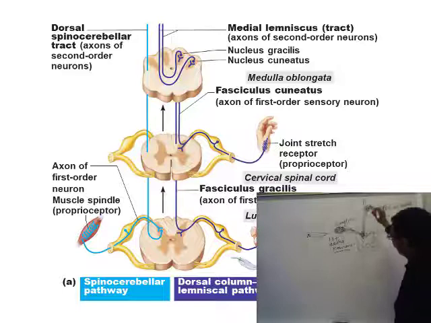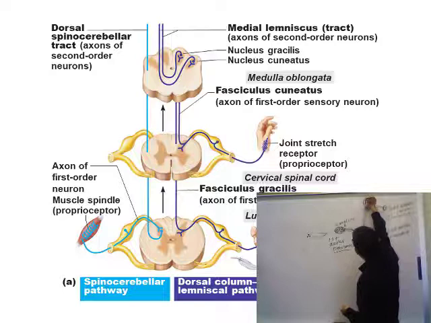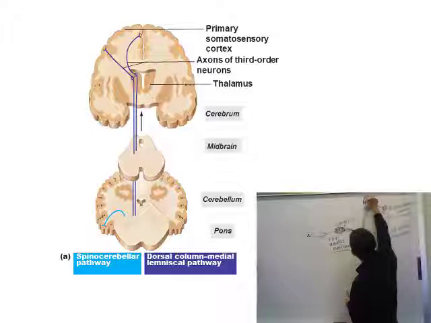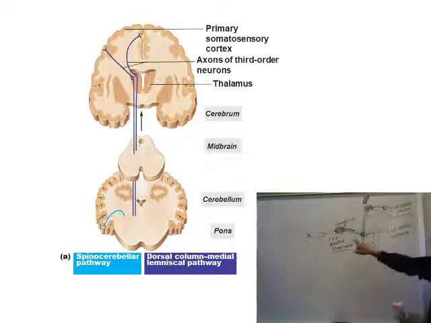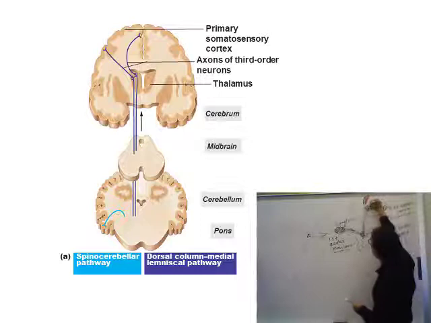The motor pathway is rather simple. So we know this is the central sulcus. Precentral gyrus is primary motor, and postcentral gyrus is what? Sensory, somatosensory. So if I touch, that signal will go to ganglion cells, dorsal horn cells, then thalamus, then to the somatosensory here, because that is touch.